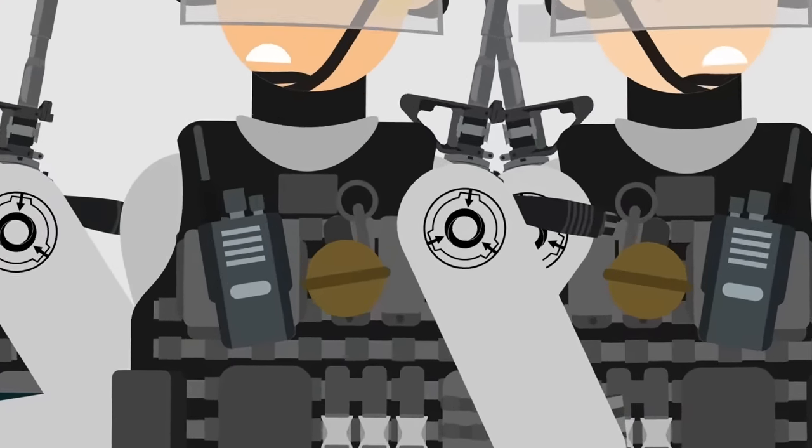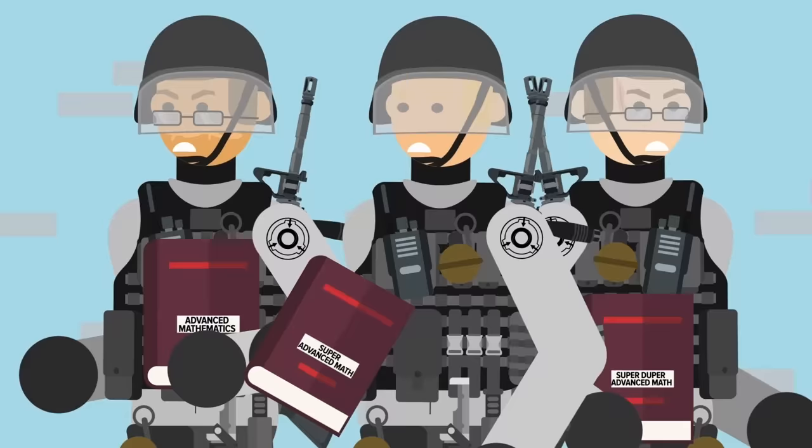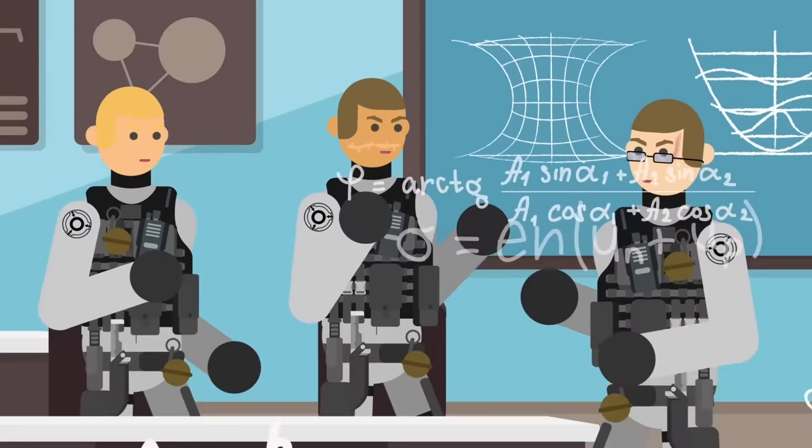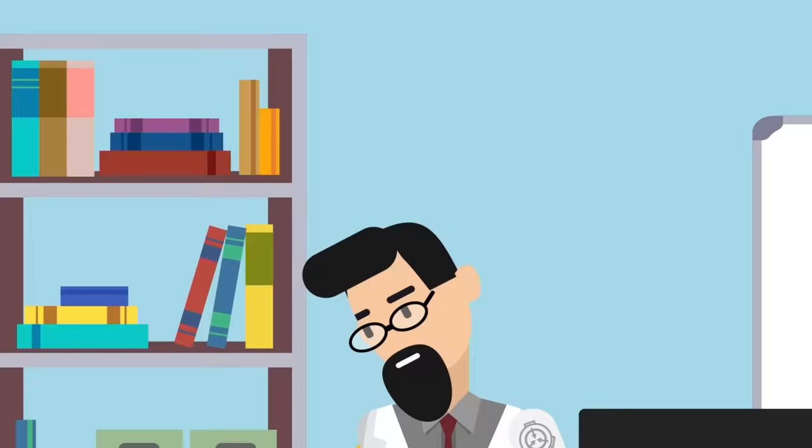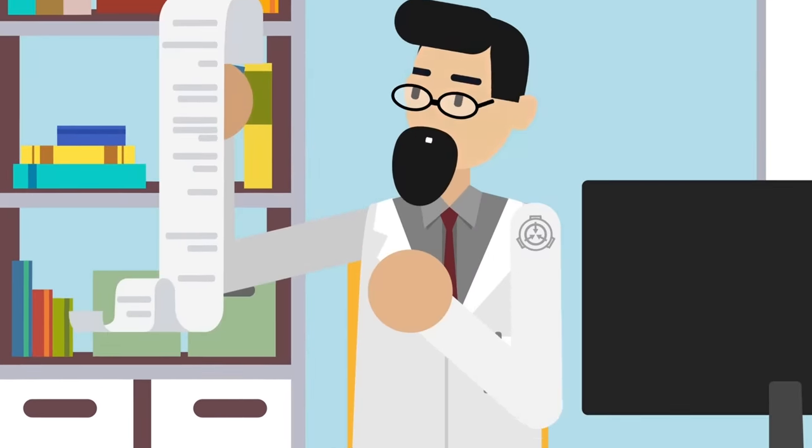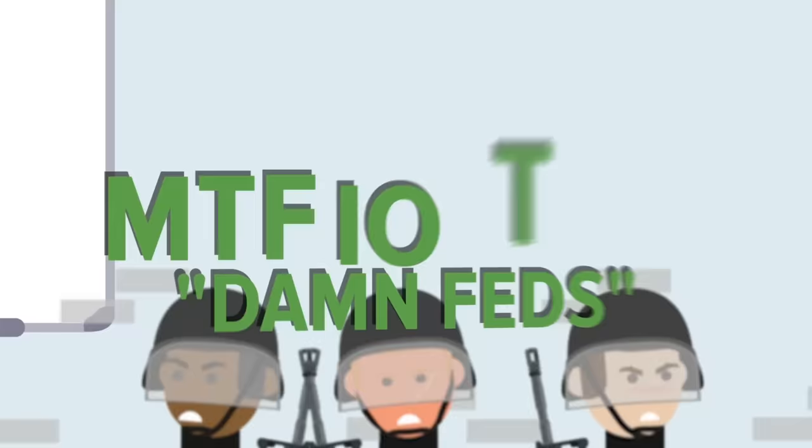MTF Theta-90, aka Angle Grinders, are a team that specialize in two of the most frightening things out there - anomalies and math. These brainiacs deal with anomalous mathematical issues, like warped topologies and geometries. Even listing an example of the kind of anomalies they deal with here will make your head hurt, so just be thankful they're out there.